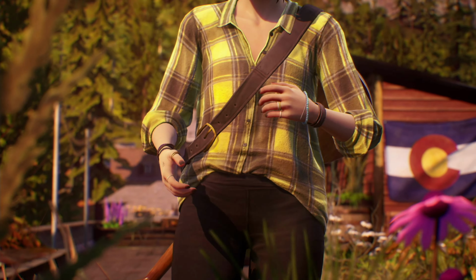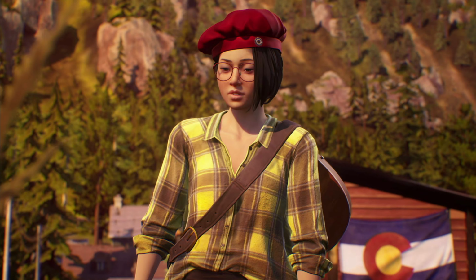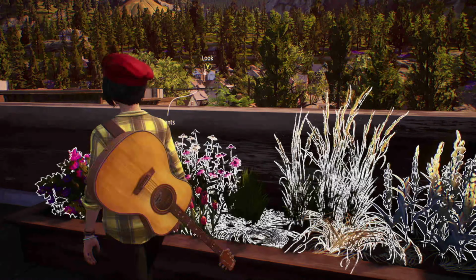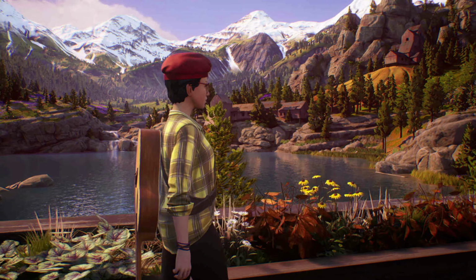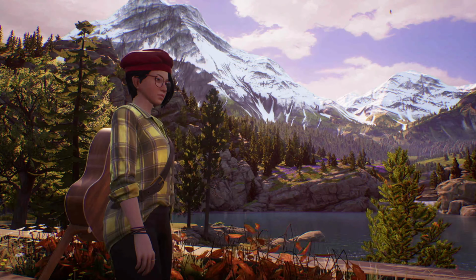and you're coming in here, meeting these people, trying to make your way through this town and maybe make a bit of a life for yourself. Or, who knows who you'll come across or the places you'll go or the things you'll see. And it is quite a lovely game.